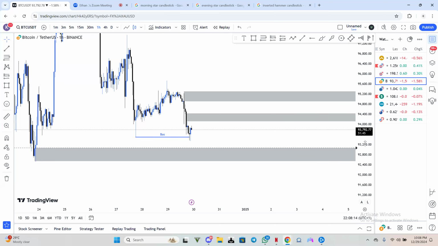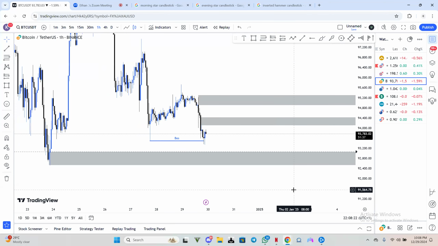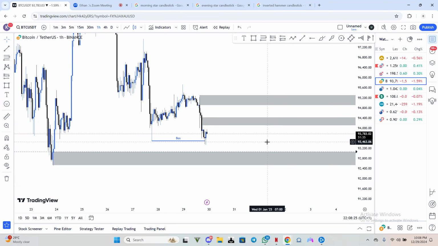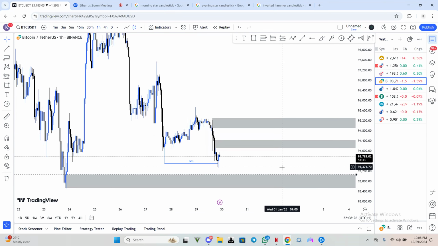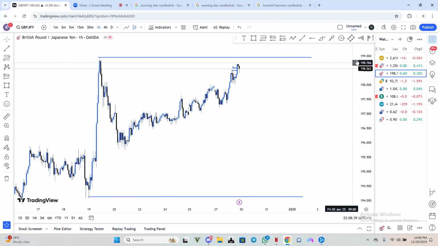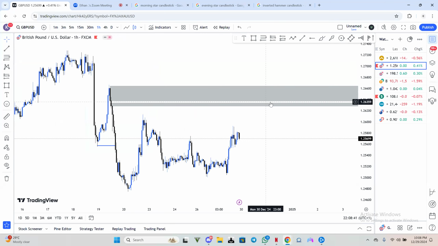I wanted to ask, is it only for gold you will do analysis from 1 hour to 15 minutes, or 5 minutes? It's all time frames, all analysis, all pairs, I use 1 hour. All analysis is 1 hour I've been using. This is the 1 hour time frame now. GBPJPY, this is the 1 hour time frame too. This is the 1 hour time frame, and GBP, this is the 1 hour time frame. It's 1 hour you analyze the markets.